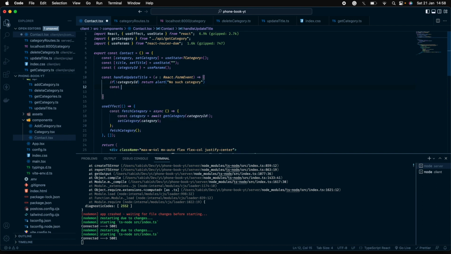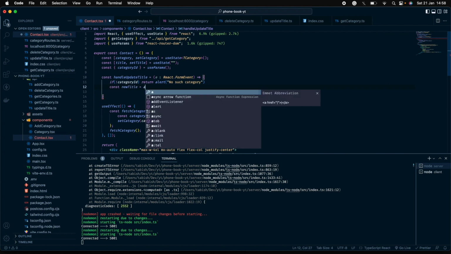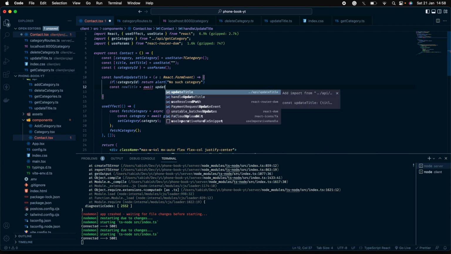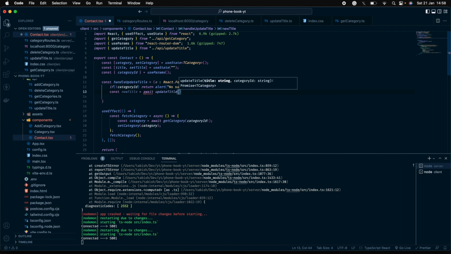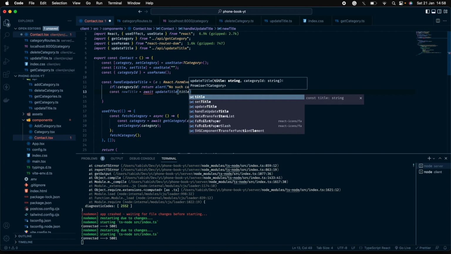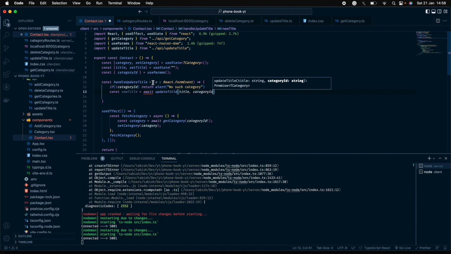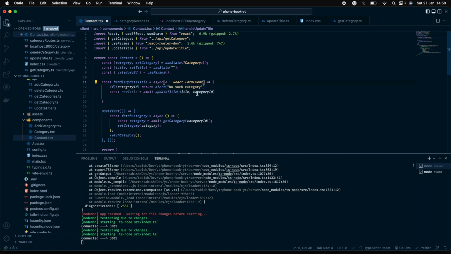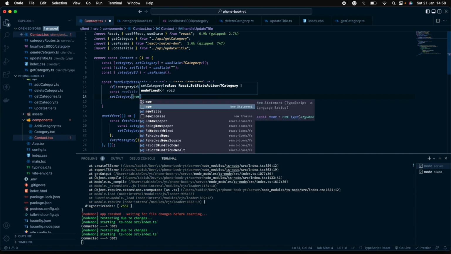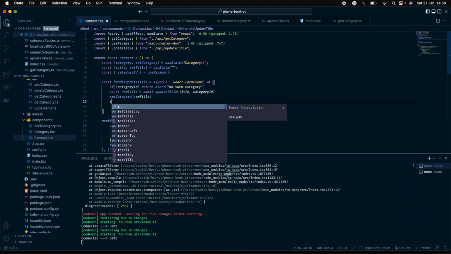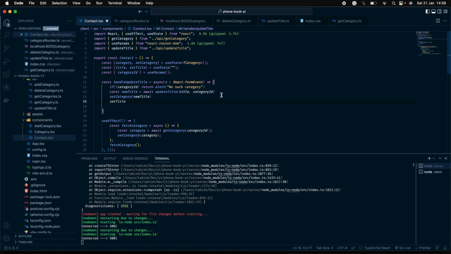Then let's actually call the function update title. We'll have to pass two things, which is title, and we'll also have to pass in the ID. There's an error because there should be an async function. Okay, and then let's set the category to the new title. Set, and we'll clean up. We'll set the input value to an empty string.